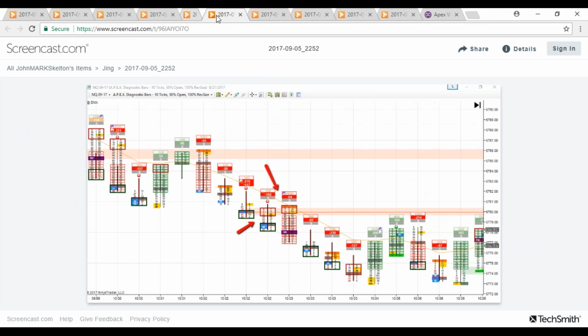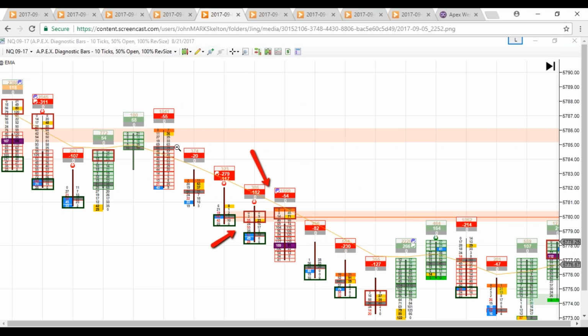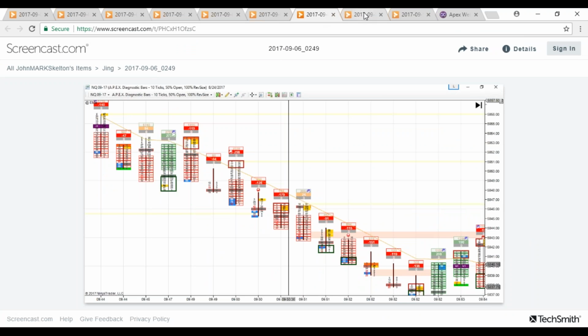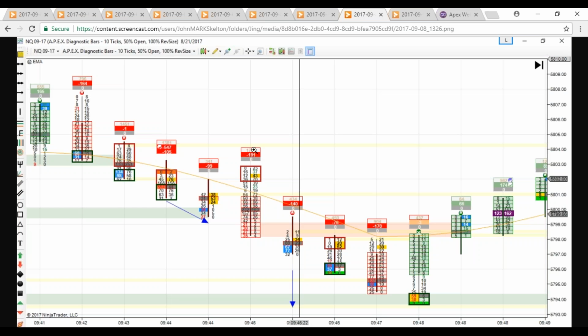So I think some of these are the same screenshot. Same example right here. What do we have? Some decent numbers. We start to thin right here. We're thin right here. It pulls back up right to where it started thinning, and then it goes down. Let's check out, well, I'm going to come back to that one. You guys see what I'm talking about here? Where those numbers start to thin or the bars move fast. Like see right here, 944, 944. Boom, boom. That's where it pulls back before it goes on down.